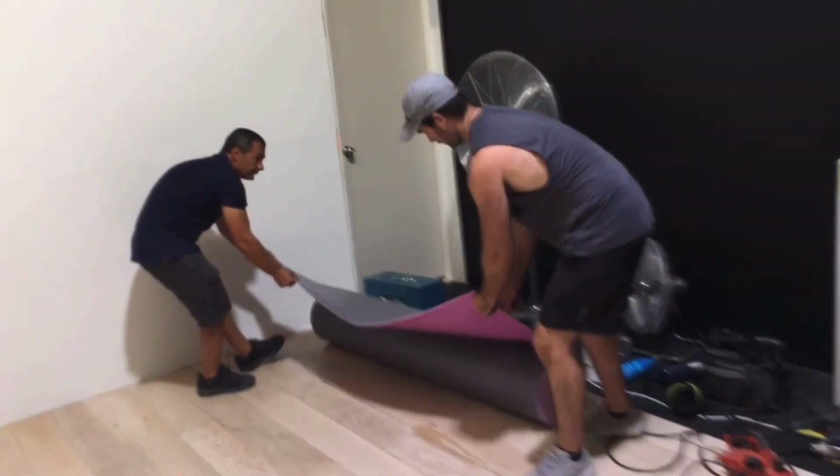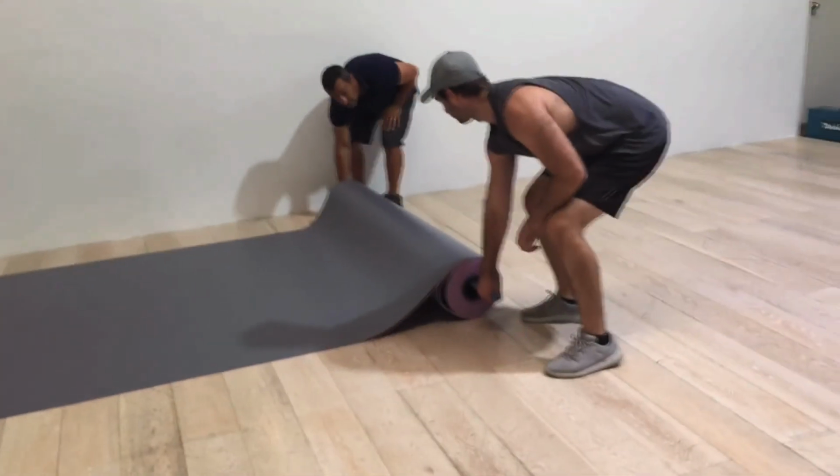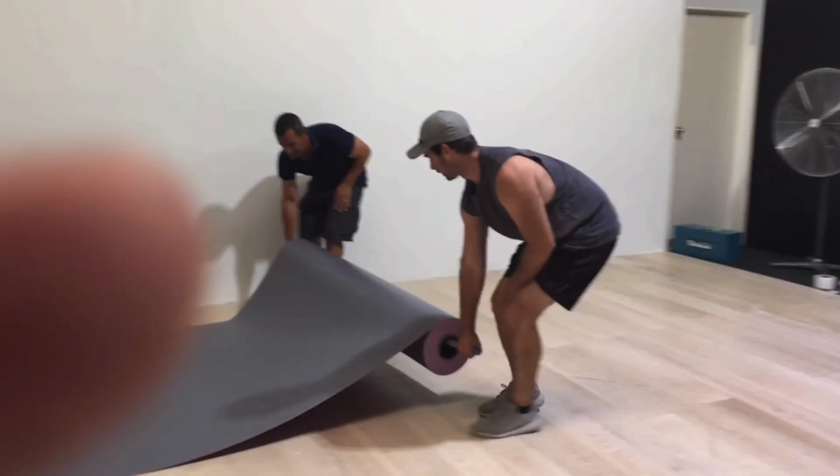But if you have a look in this other video here, you will see that because it won't roll out on the right side that we want to, what you need to do is pull the roll out from the top to get it most of the way over to the studio. And then if you put a long pole through the center of the roll, you can wheel the rest of the roll out, and that allows you to roll it out on the opposite side. If you roll it over on one side and then try to flip it over afterwards, it is just a bit of a challenge to do that because the rolls are quite heavy. So I suggest rolling it out on the side that you would like to install your floor.